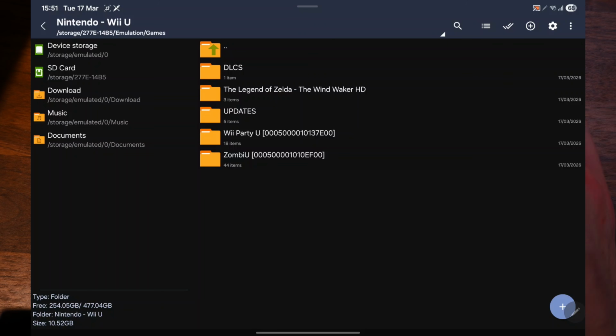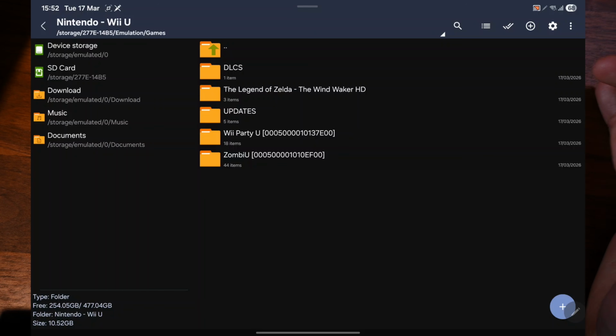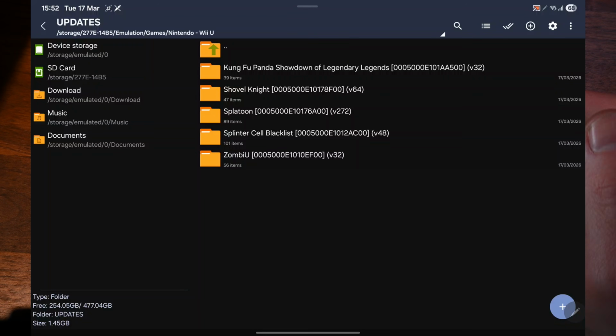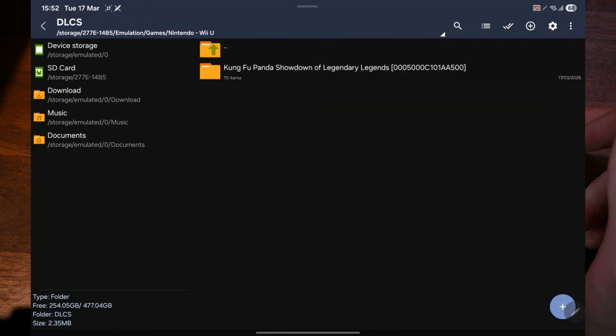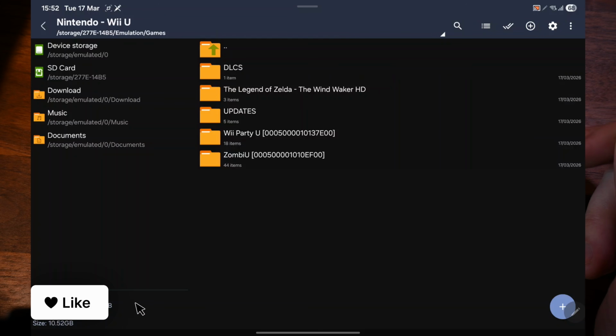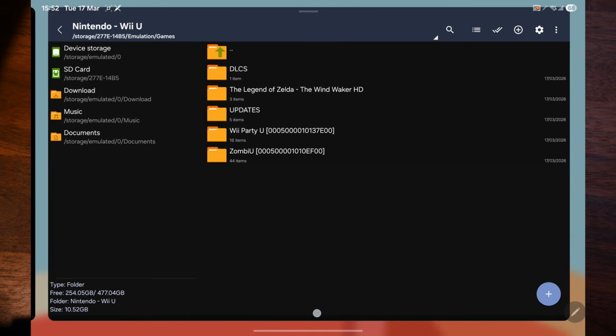So what I'd recommend doing is have multiple folders for each of your games. Alongside these, I have DLC and update files for my games, and I'd recommend separating these into their own folders like this. So I have DLCs, updates, and then all of my game files. Inside my updates folder, I have an individual folder for each of my additional games with all the updates for that specific game. And the same goes for my DLC files. We can look at installing these a bit later as well inside Cemu. However, this is the file structure that you will need for Cemu.